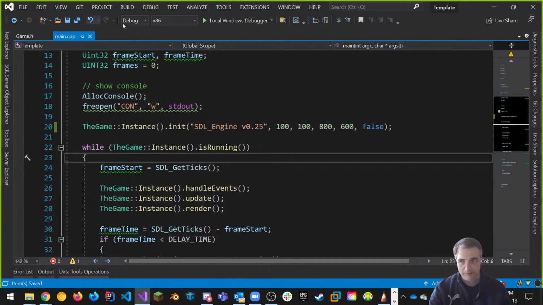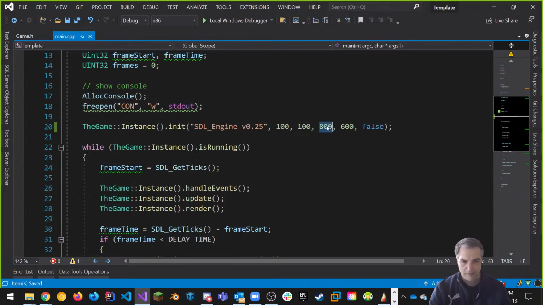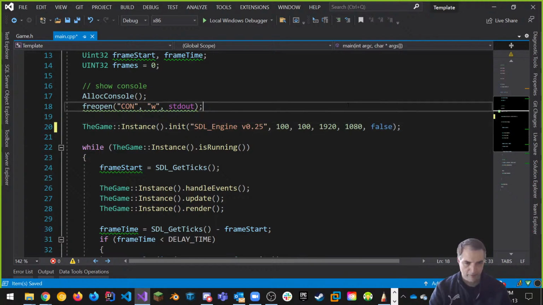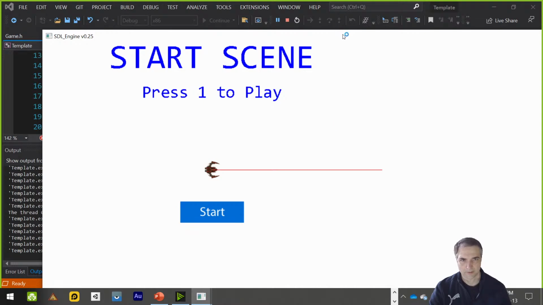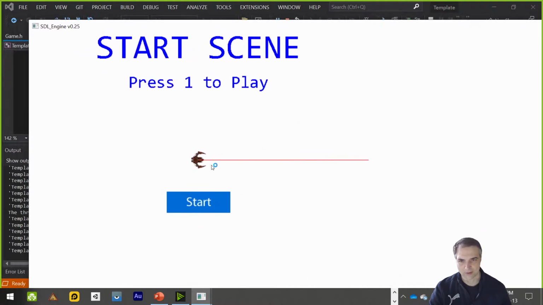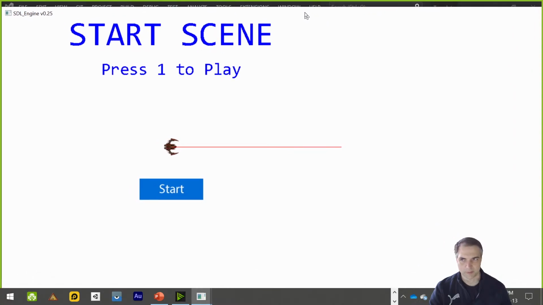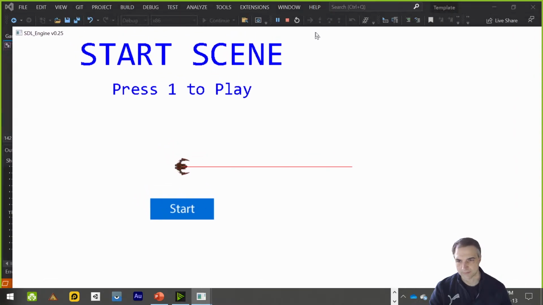My screen is 1920 by 1080. If I change this to 1920 by 1080 and run it, there it is. You can see that I haven't centered things on my screen, but my screen size is 1920 by 1080, right?